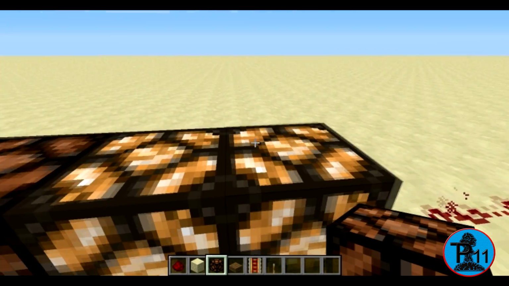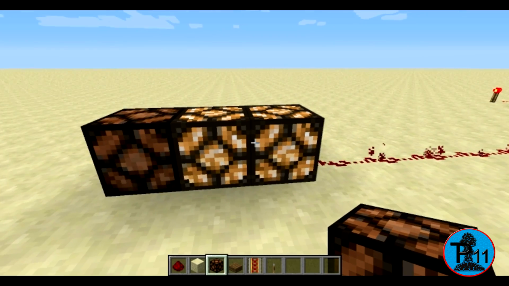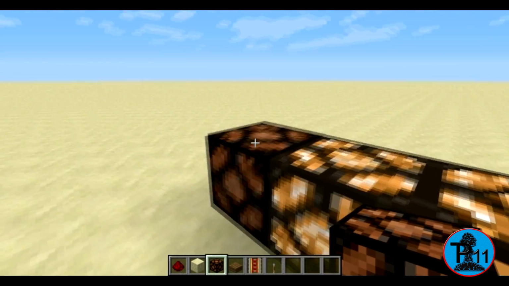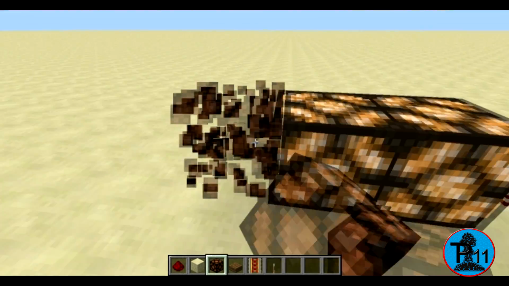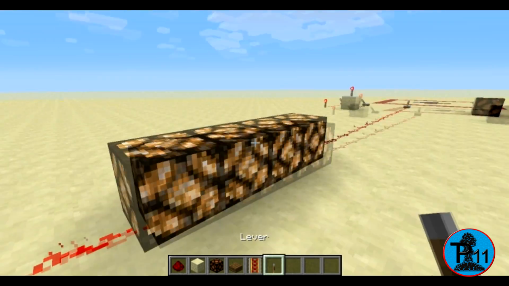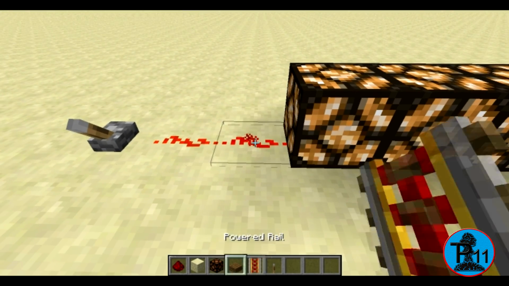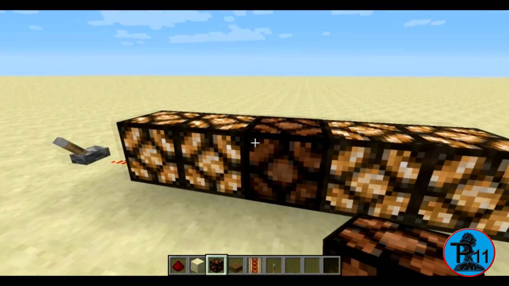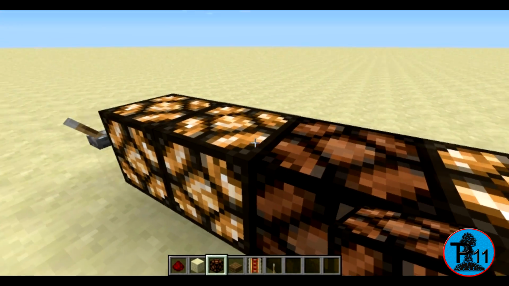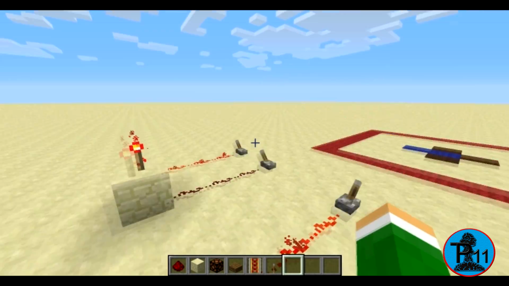So technically, in a way, these are two different blocks, even though they look exactly the same and they're both the same identity. This one's an output, and this one's an input, and this one's an output. And since that one's an output, it does not work. However, if we had this and we had this, turn that on, they both switch on. So that's basically it. If we had this right here, that would not turn on because these are both outputs, and since you can't have an output powered by another output, it doesn't work. That's basically just basic redstone.